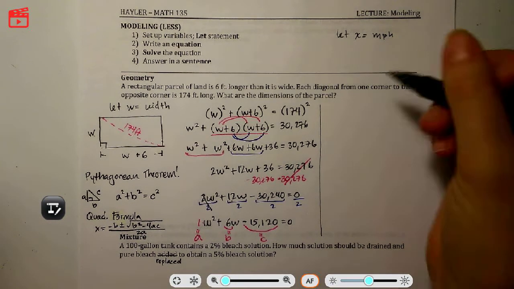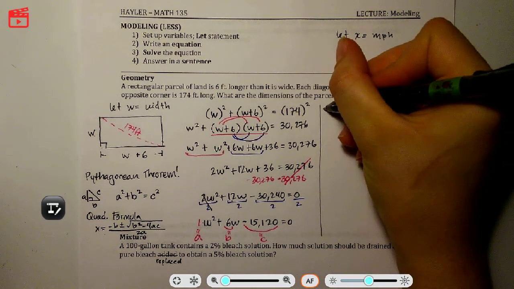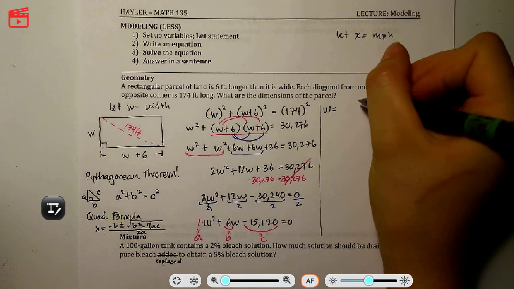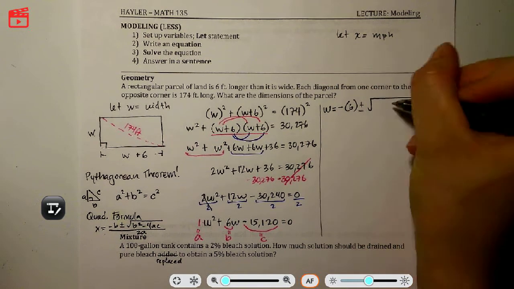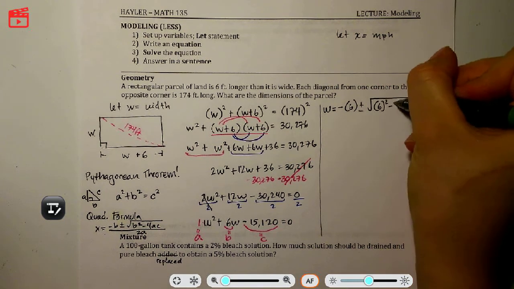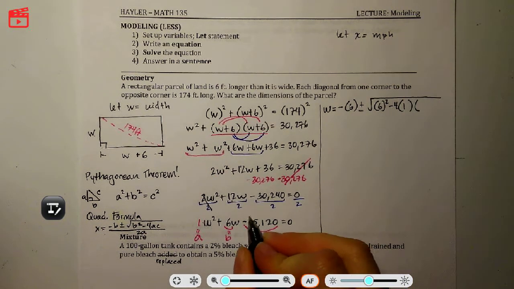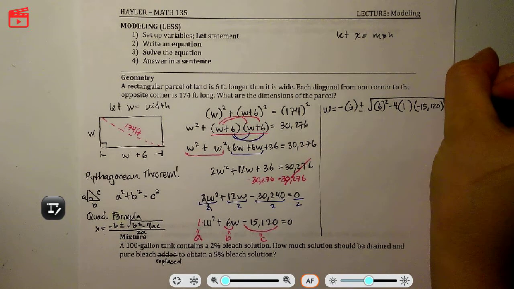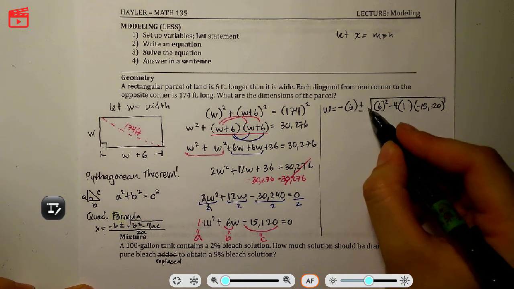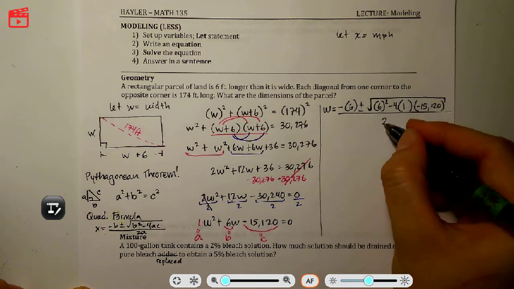All right. Oh, now we have to be careful here, because the generic equation says x equals, but that's not the variable we're using. We're using w. So be very careful when you show your work. We're going to say w equals. All right, so we're going to minus our b value, which is 6, then plus or minus square root of our b value squared, minus 4 times my a value, 1, times my c value. Ooh, remember that negative is important to keep in with our value. It is a negative. And then a little tail to show where my little square root ends. I just put that tail just so my reader can see where it ends. Divided by 2a.